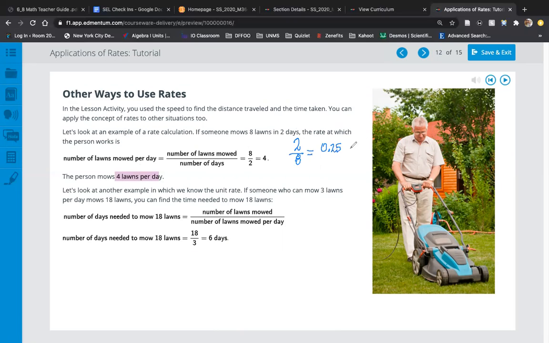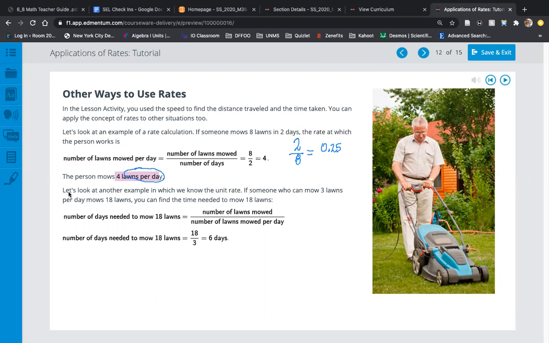And I would say, okay, so what this means here is this should be 0.25 lawns per day, but then you would say, wait a second, that doesn't make sense, right? If I'm mowing less than one lawn in one day, how am I going to mow 8 lawns in 2 days? That just doesn't make sense. So a lot of times with these word problems, it's really easy to check your answers, right? So please try and check your answers to make sure that they do make sense. I don't want you guys to get things wrong just because we're not being careful over stuff, okay?